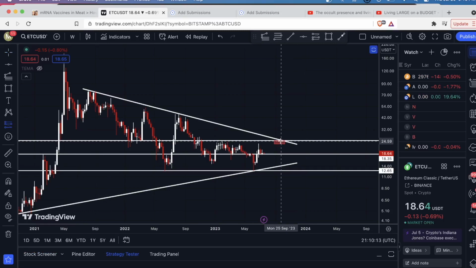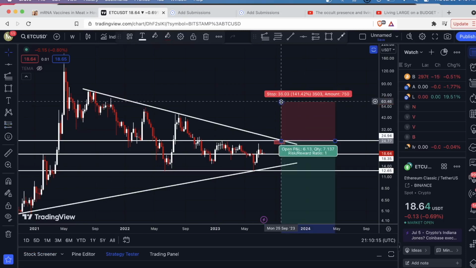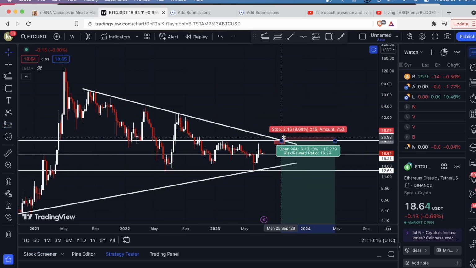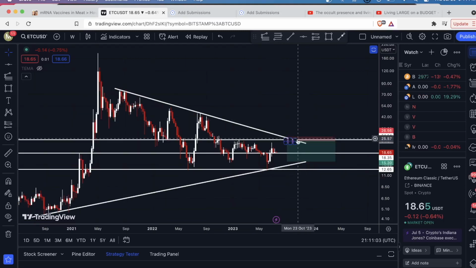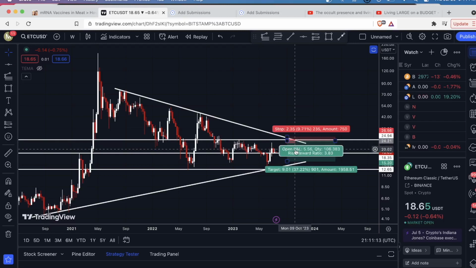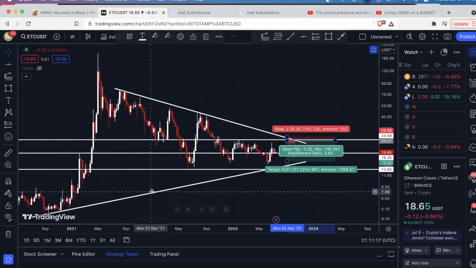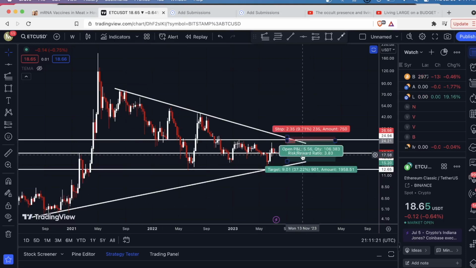So you can enter a short position if the price comes up here. You would place your stop loss slightly above, so you're not going to risk too much. Okay, so I marked it out. If the price were to come back up to this level where these two resistance lines intersect, and you entered a short position, then you could target this uptrending support, and that would give you a risk reward ratio of about 1 to 3.83, so almost 4 to 1, almost a 1 to 4 risk reward ratio.